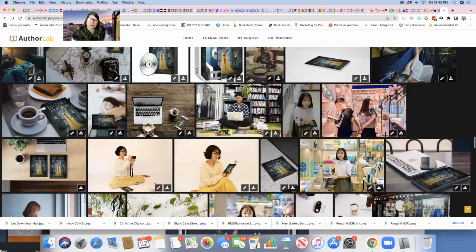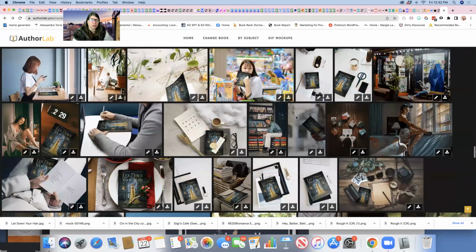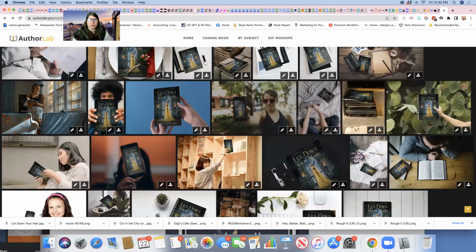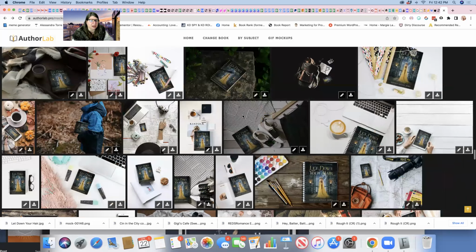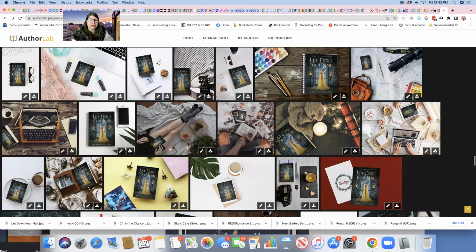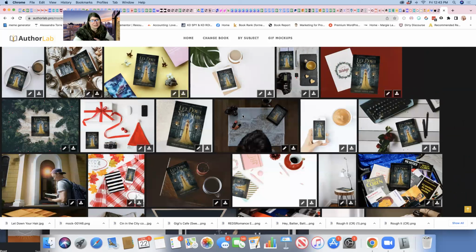And don't quote me on this because I haven't played with BookBrush enough. I know that with BookBrush, you can add in like "available on Kindle" and all those things. And I don't know if that is an option with this because, like I said, I have not played with it enough. I have been lucky enough to have people in my life that I can hand it off to and say, hey, you use this and you make this and do that with it.